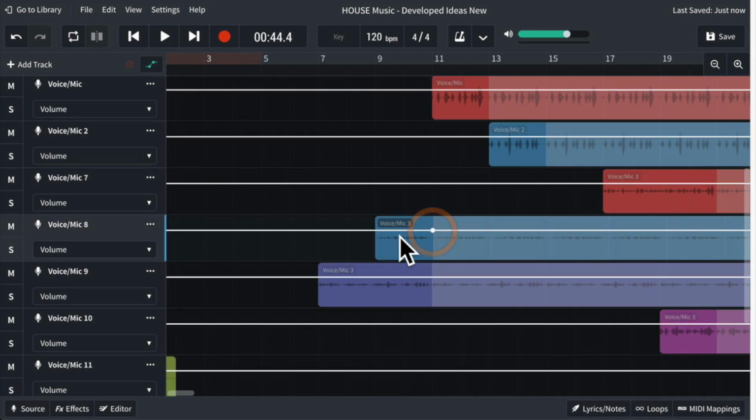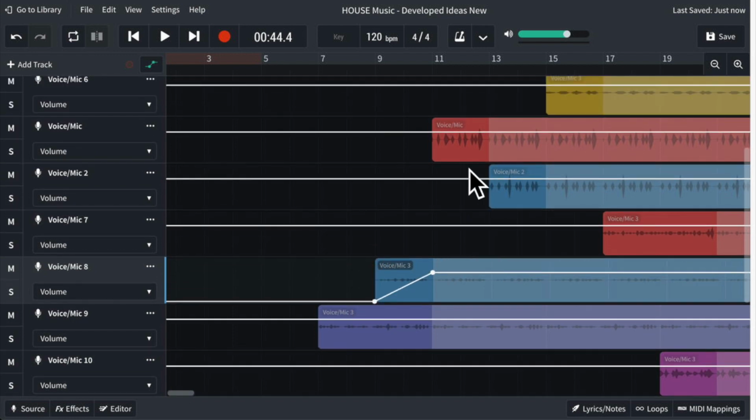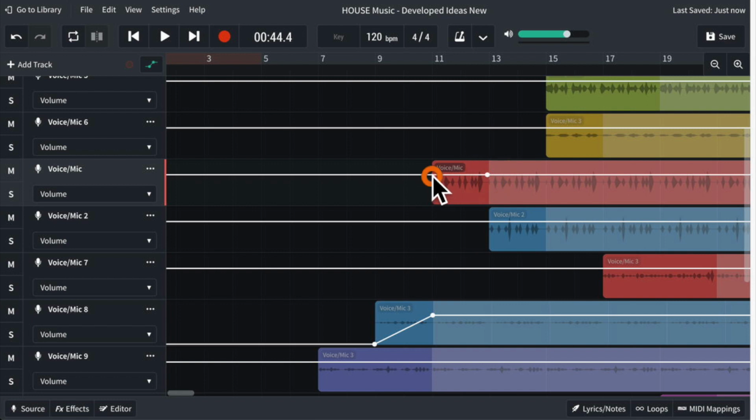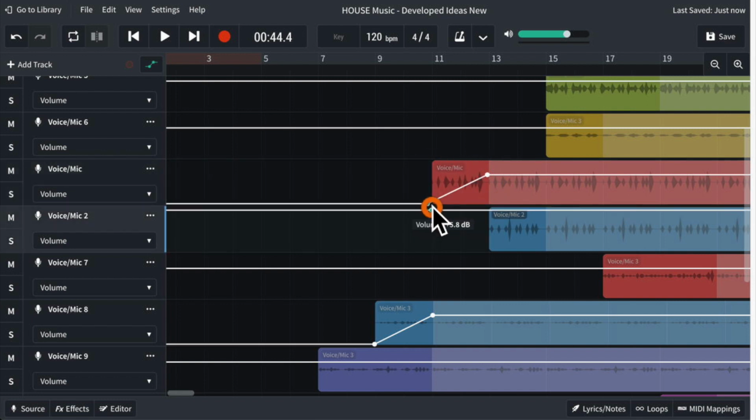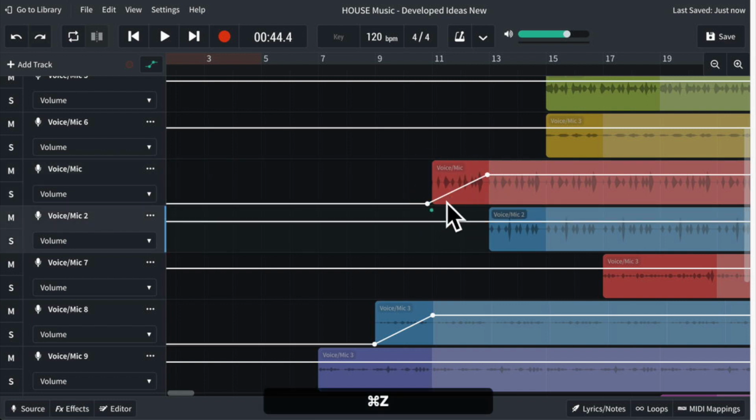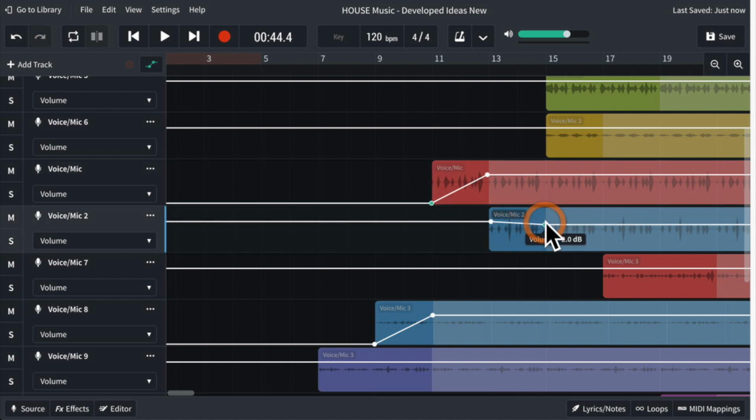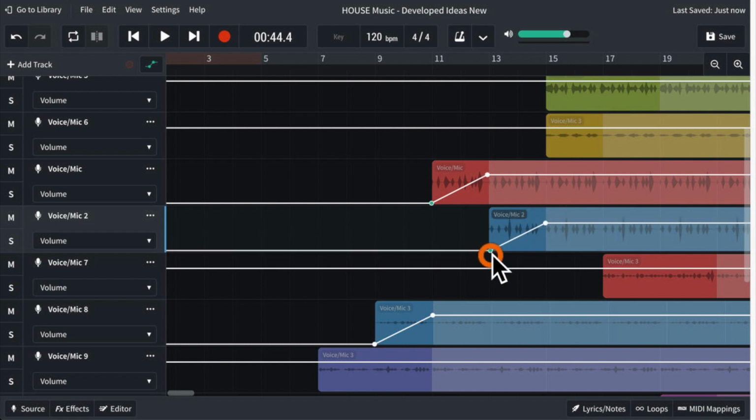But what I can do is, rather than having them all starting on full volume, we can build them up gradually. And it means it'll be quite a nice layered effect. So what you can see here is I'm just clicking on the line to create a dot, and then clicking the beginning and the end, and then you click and drag it up and down for the volume. And then I'm going to pull that down like that.